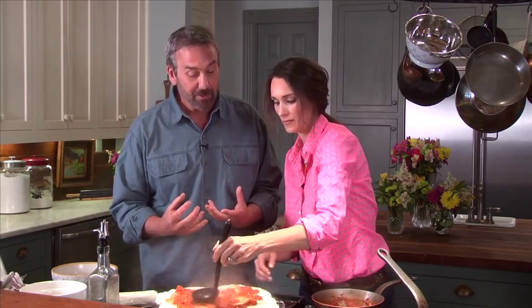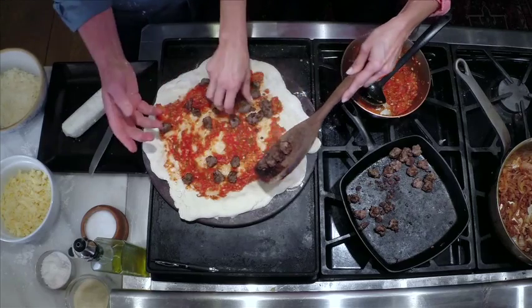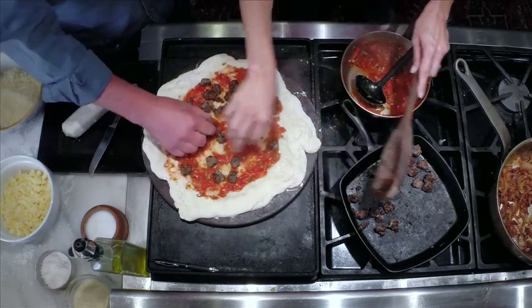Right, it does. If you use a store-bought pizza sauce, it's usually really sweet. And it has a lot of sugar in it. And I'm just not a big fan of sweet sauces. I'm not either. I like the lime. Cornbread the same way. Right. This is the venison, right? Right. Venison sausage. That's right.